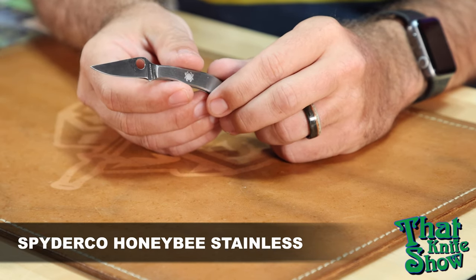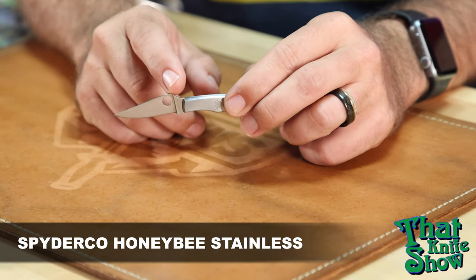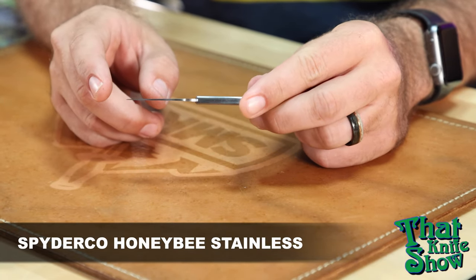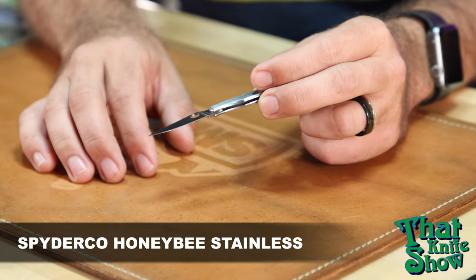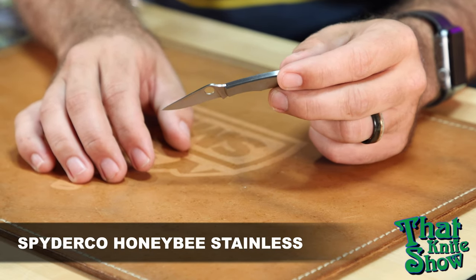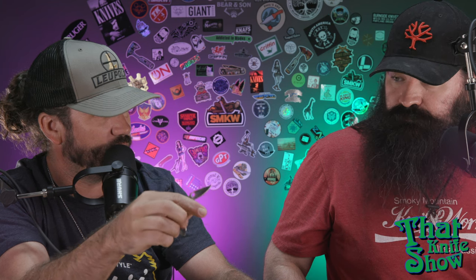And you came in at $22.40. It's a 1.625 inch drop point blade, 0.078 inches thick, just over 2 inches closed, and 3.6 inches overall, and weighing in at half an ounce. Yeah, I mean, as long as you don't forget it's in your pocket, you're not going to feel it there. And with this being stainless steel all the way around, and with its price point, this would be something you're not going to feel bad about accidentally leaving in your pants pocket and running it through the wash.